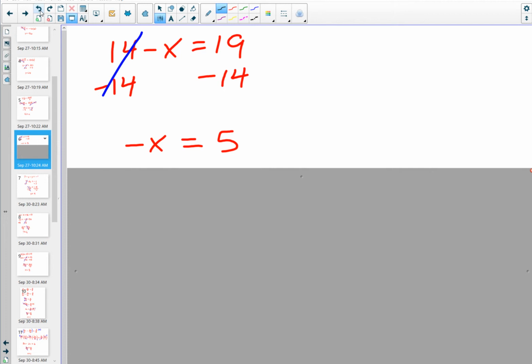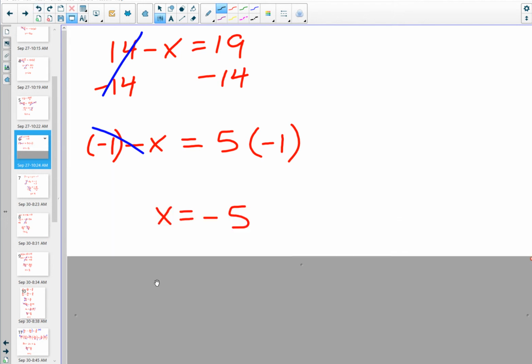What happens when you multiply any number by -1? It becomes negative. The sign changes. And I don't even like the word flip, to be honest with you. It's sign changes. So, if all I want to do is change that negative to a positive, I'm going to choose to multiply by -1, but it's just more of a preference. If you divide by -1, it's the exact same thing as multiplying by -1. So, I get x equals -5.